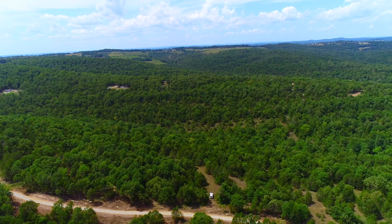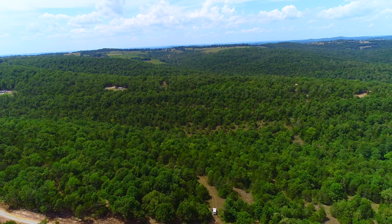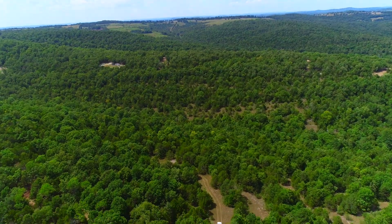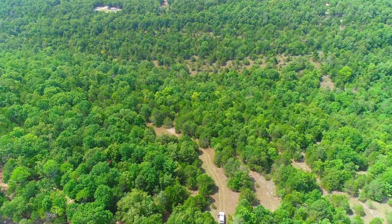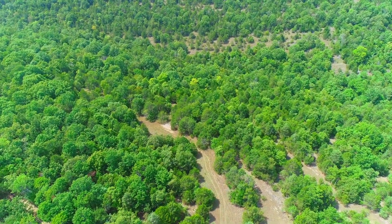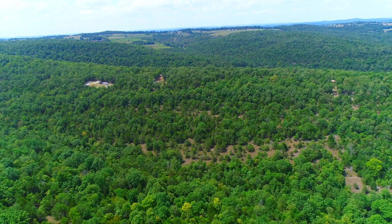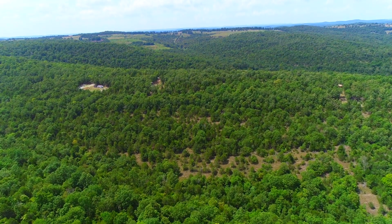The truck has pulled in, and if you look at the tire tracks, you can pull way back in just driving through one of the natural glade areas. It kind of dog legs to the left and you've got essentially a ready-made building site. As we slowly fly northerly, you can see that goes back, turns a little bit, and then you've got this beautiful site right there. In the ground video, we actually walk to that and take a look at it, but there are numerous natural glades on this property mixed with hardwood trees as well.